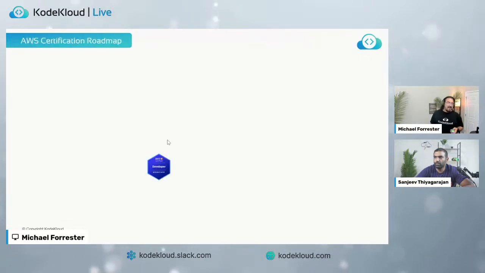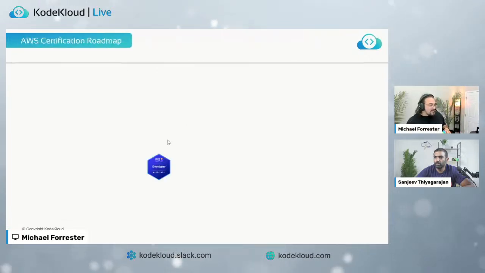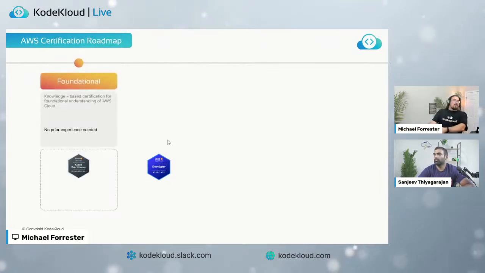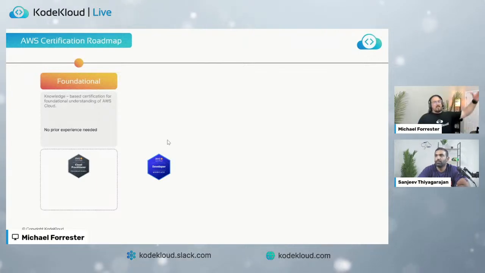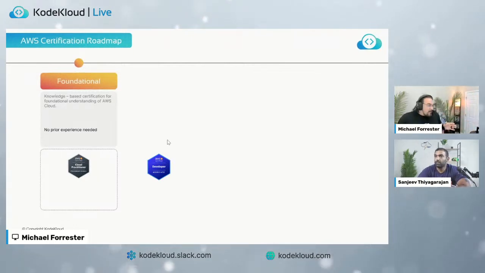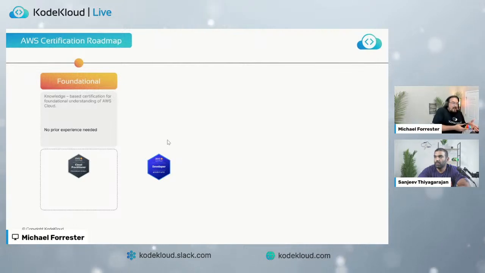So let's first talk about this most important thing, which is that the Cloud Practitioner course is the beginning of AWS certifications. And it's the place where most people start, unless you just have years and years and years of experience. Now, ignore that developer icon for a moment. That's a little mistake on my part. But we're talking about that little black hexagon there that just says Cloud Practitioner, because that's the first of the certifications you get with AWS.